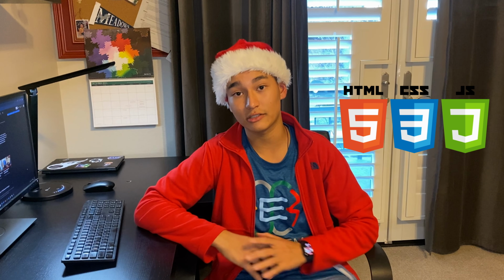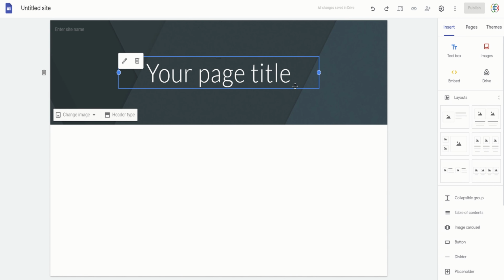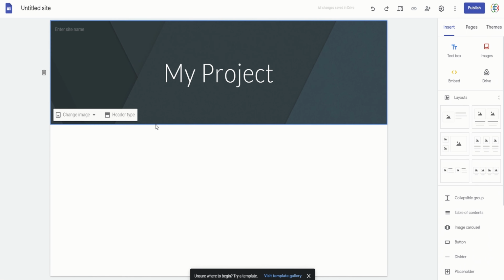Some of you may know how websites are generally coded using the programming languages HTML, CSS, and JavaScript. While these programming languages allow you to do really cool things, some people are either not interested in learning how to code or find it difficult or challenging. And that's where Google Sites comes in. Google Sites allows you to make websites really easily and quickly without going to the more complex areas of websites that you do in HTML, CSS, or JavaScript. With just a standard Google account, you can make unlimited websites for free and post them online under your own domain or under the Google Sites domain.